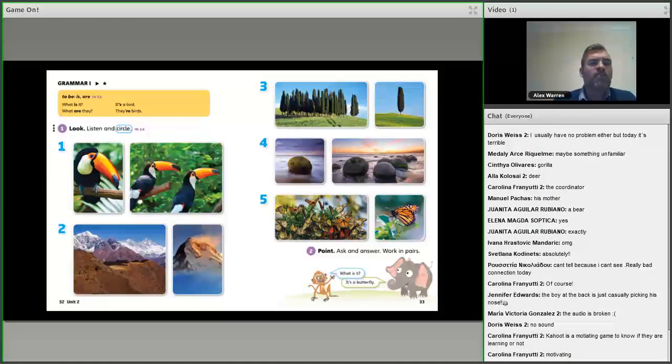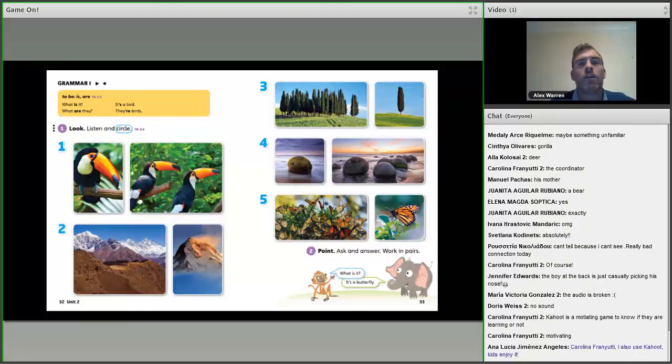So look, imagine we are teaching this lesson, which is all about to be. Now, we all know how students feel about grammar. You've done the presentation of the grammar. You've given some examples. You've done some controlled practice in the book. You might even have done some personalization sentences or personalization speaking, but there comes a stage in the lesson, specifically grammar lessons, where you begin to lose some students. They begin to chat to the person next to you. They begin to look out the window.